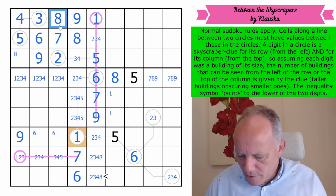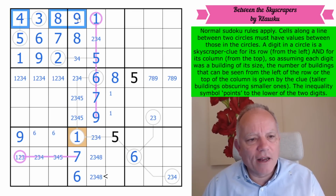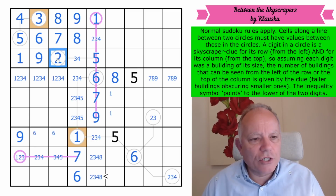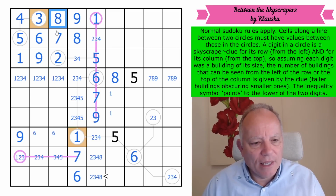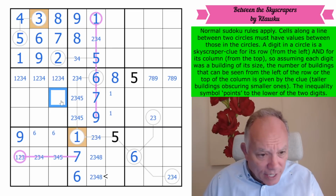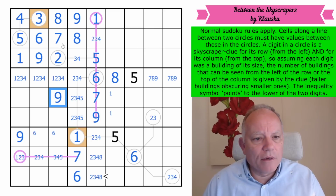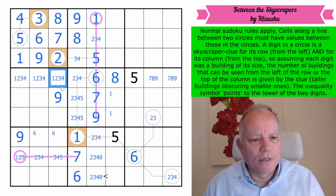And in fact, by Sudoku, we can fill in 8 and 1. The 3 has been done. It sees 4, 8, 9 that way and 3, 6, 9 that way. We're done with you, Mr. 3. This 2 is done as well. I hadn't really been focusing on that, but 1, 9 that way is clearly a 2 count. And this way, 8. And then the next digit it sees, actually, does the 9 have to be here in column 3? It does. So that is going to see 8 and then 9. So that 2 is fully solved and understood.